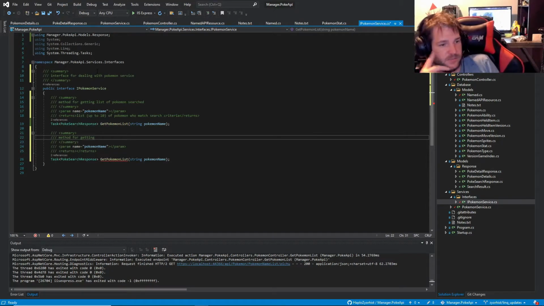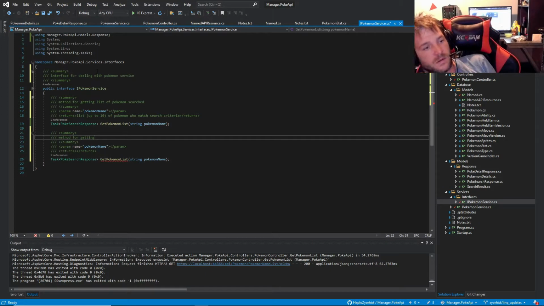On the front end, we can extract out the ID from the URL, or we could do that here. We could do that in the Pokemon service where we're generating our list. Totally do that.